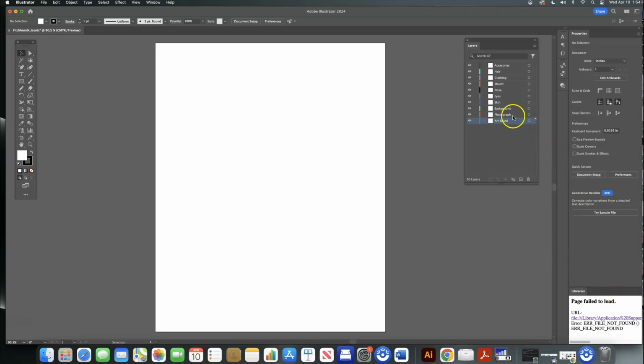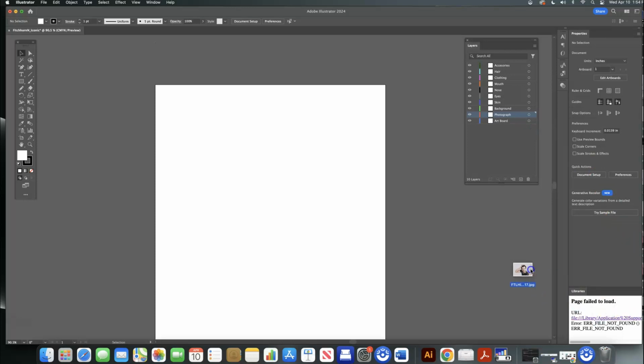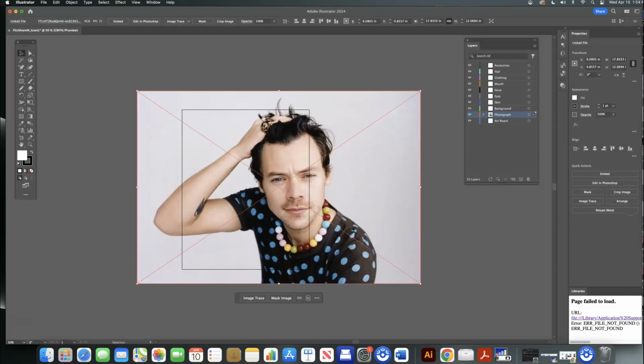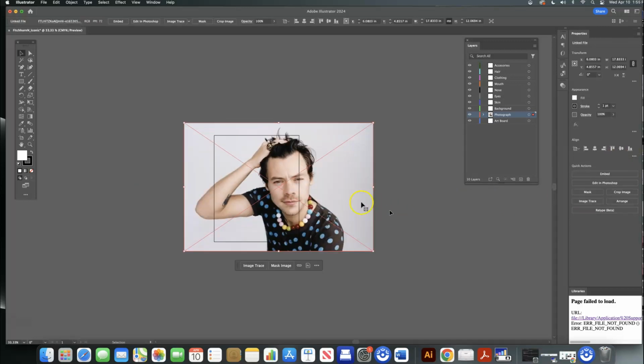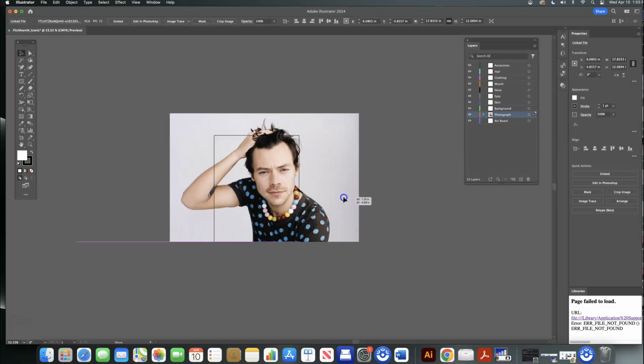I want you to click on and make sure that you are on the right layers when you work, or this will turn out rather messy for you. I've clicked on the photograph layer, make sure it's active. How I know it's active is that it's a bluish gray color. And I'm going to drag the JPEG I downloaded onto my artboard. But if you'll notice, and many of you will have the same problem, your image is quite larger than your artboard. Pay attention, this is very crucial.